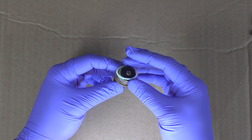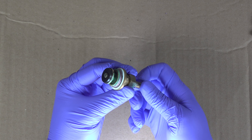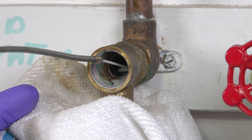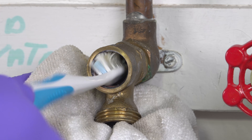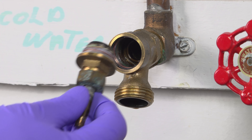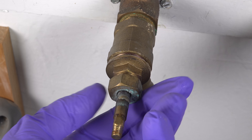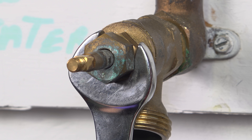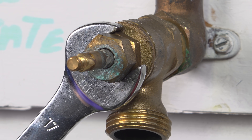Now we just need to replace that outer sealing washer and we're ready to put it back into the valve. I almost never replace any of these other washers because they're usually in really good condition. Before you put the stem back in, I recommend cleaning the inside of the valve — that seat can have dirty debris from years of use. You can use a toothbrush along with some WD-40 or even just soap and water. Now just reinsert the stem back into the body, tighten it in by hand, then grab your wrench and snug it up. You shouldn't really need to use those two wrenches again — just snug it up as much as you can with your wrench in one hand.